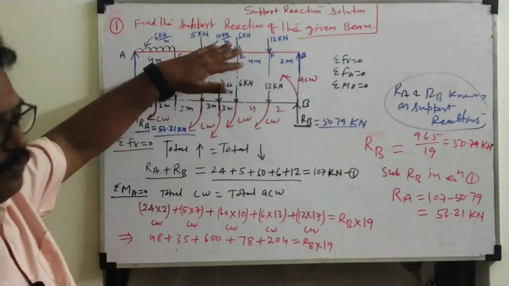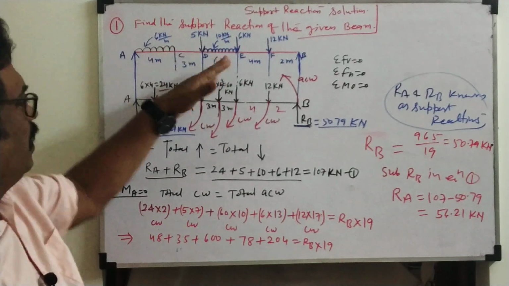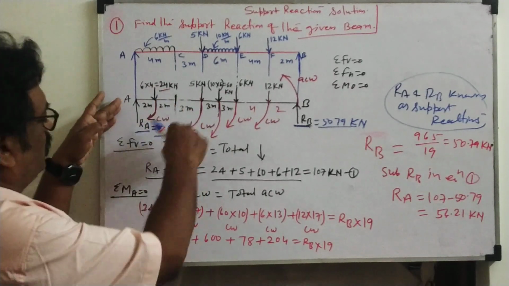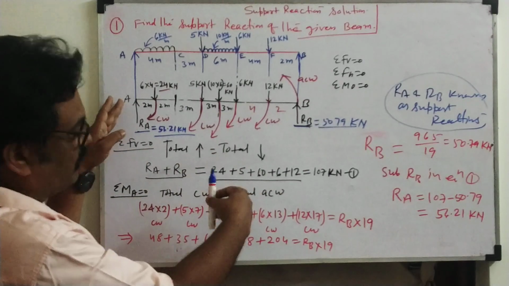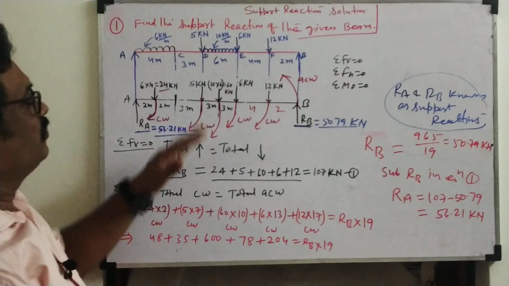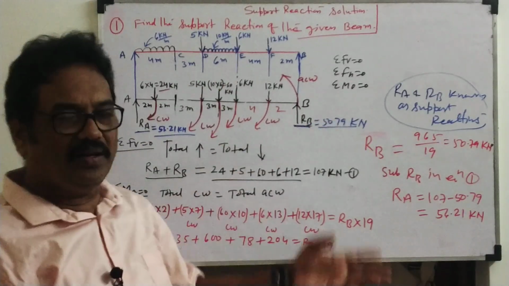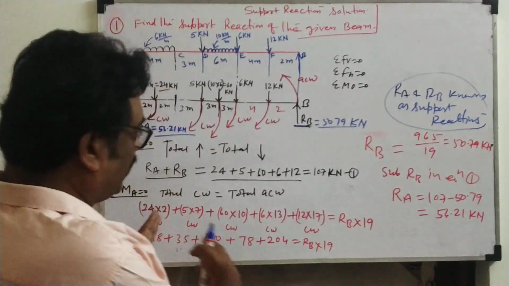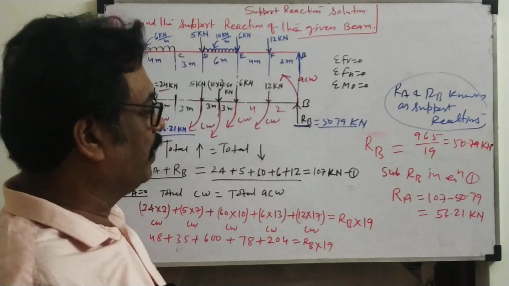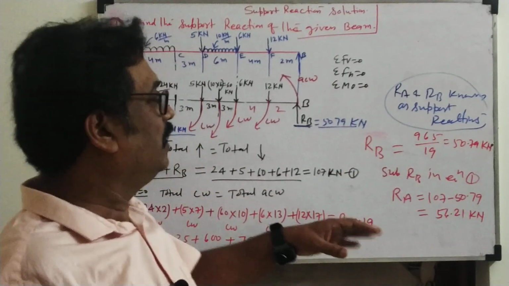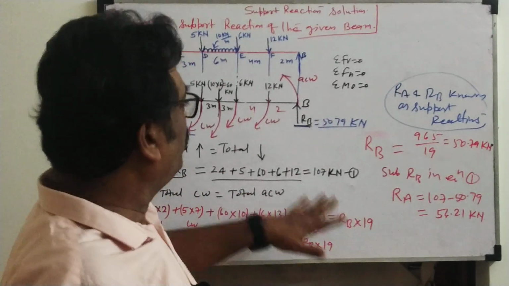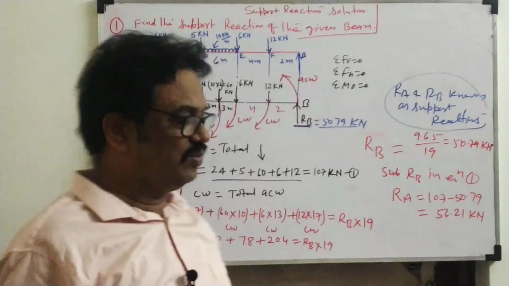See the steps. If you do it directly, there are so many things we have to remember. Whatever load is given, either UDL or UVL, we will convert everything into a point load. A point load is simply force, and moment is force into perpendicular distance, and total upward force equals total downward force. Calculate and solve the support reactions. Where is this applied? Once you study shear force and bending moment diagrams, at that time this part we have to solve. Then further we have to draw the shear force and bending moment diagram. That time the problems will be completed. That we will study in strength of materials. This subject belongs to engineering mechanics, so in engineering mechanics they are only asking to find the support reactions.